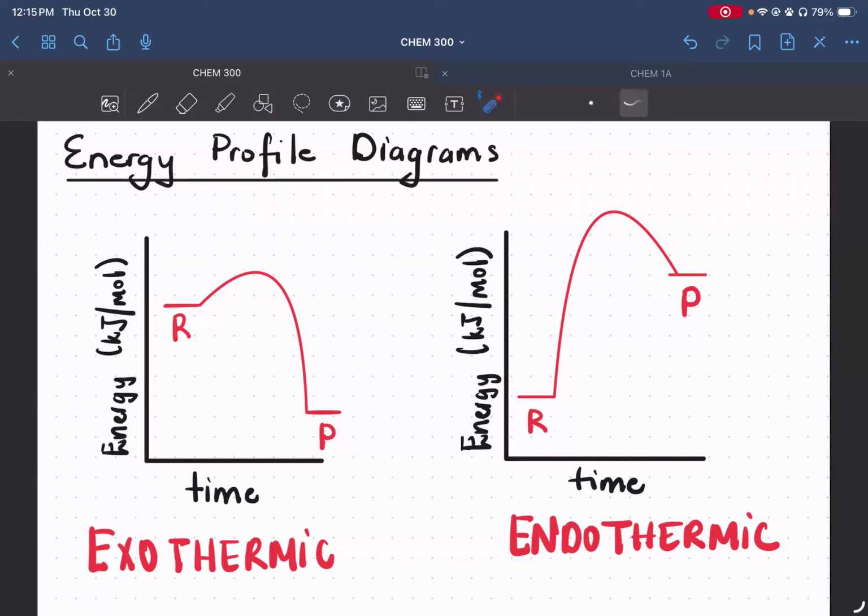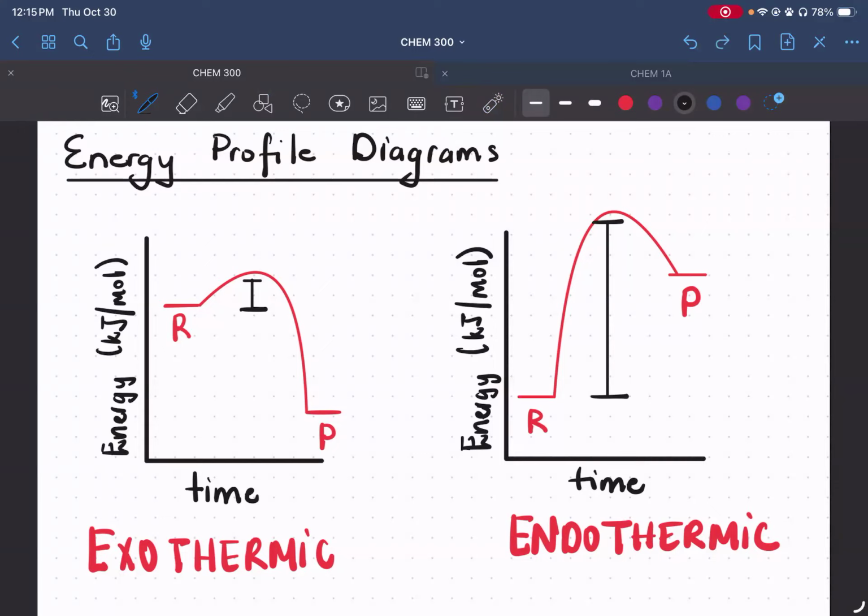Traditionally speaking, the hardest part of the hike is the incline. It's getting over that hump to begin with. We, of course, know that if we looked at ever going on a hike, it says, what's the highest elevation? What's the elevation change? What's the steepness or whatever? In the same way, we're curious to know what is that energy difference? In other words, how much energy, how much of that hill does the reactant have to overcome?